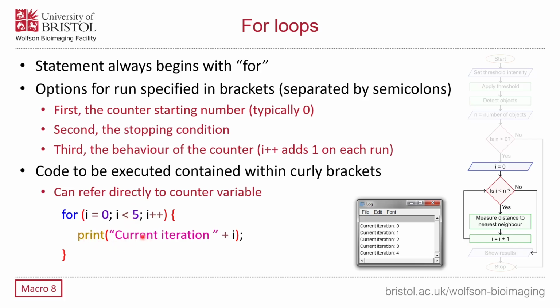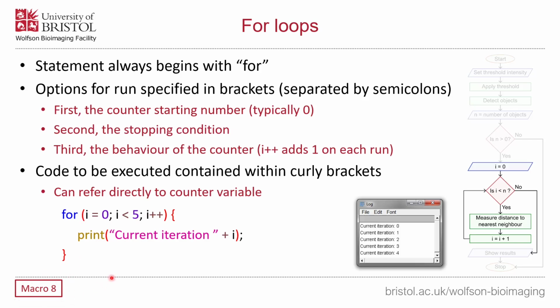So all the code we're going to execute in that is just the print statement. We're just going to print current iteration and then the number. And you'll see that, again, that starts at 0 and goes 0, 1, 2, 3, 4. When it gets to the end of 4, i will become 5. It's no longer less than 5, so this can't execute anymore, and we just skip out the bottom.